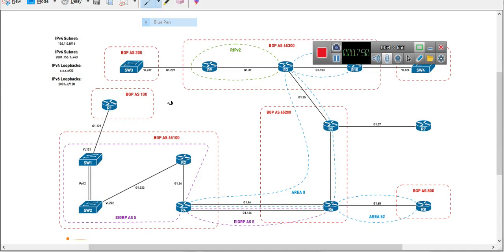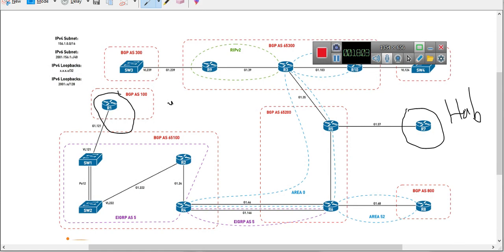R7 is our hub, and it should have two DMVPN networks. One is toward R1. Let's make this also a tunnel.